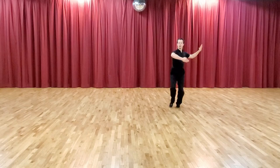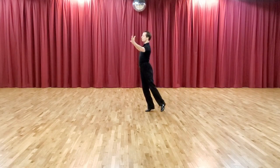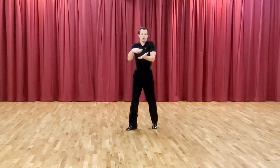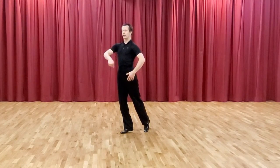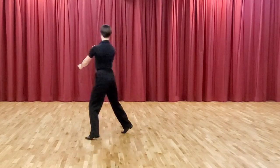So again, I go forward onto my right foot, so I want to really find the balance on the ball before I leave to go into my pivot. Then the second, so that's part one. You're going to keep doing that. Every time you step forward on the right foot, every other step is going to be that one. And then on the left foot, you're going to swing it around the lady. So here's my partner. I'm going to swing it around the lady, and I'm going to pivot.